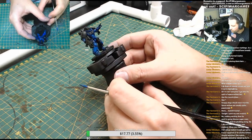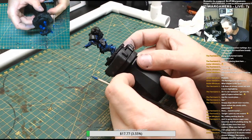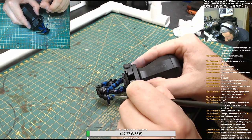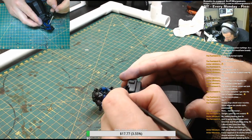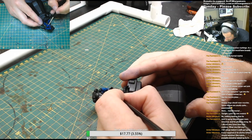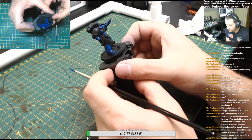I'm doing it again, I'm repainting the same bit. Those arms are done. Let's just check for bits I haven't done. I haven't done that bit. Right, sack pack.